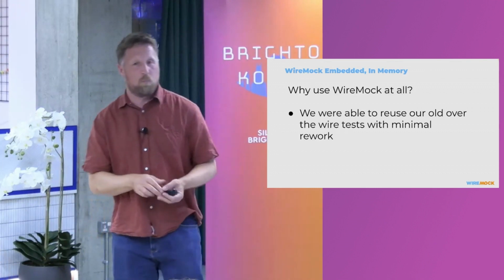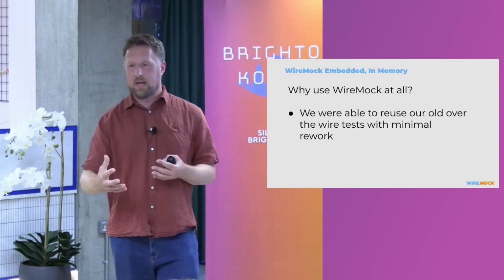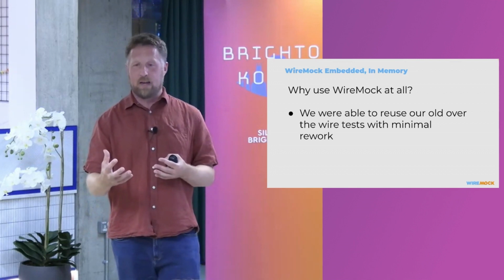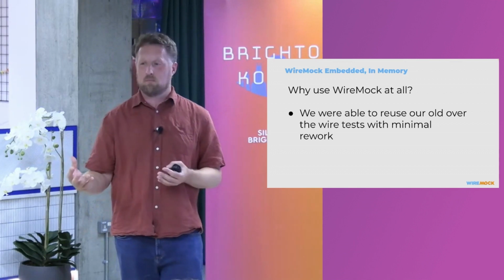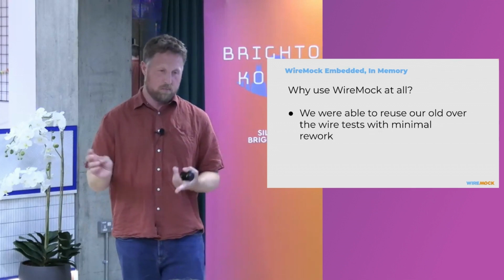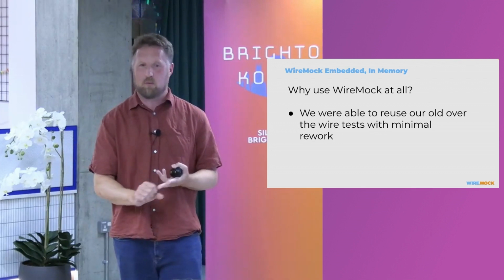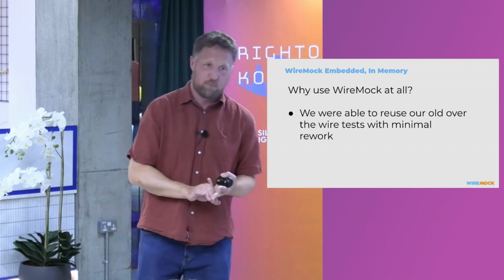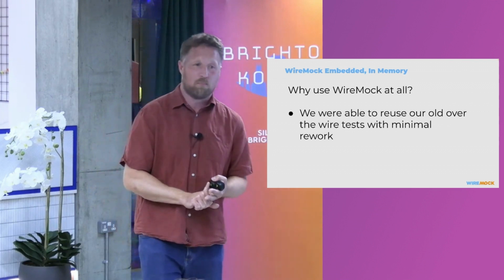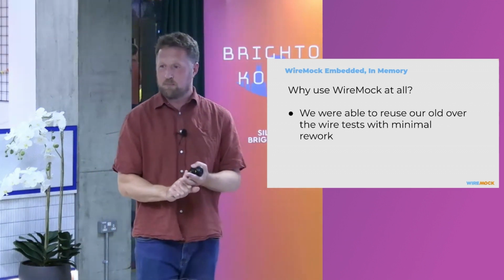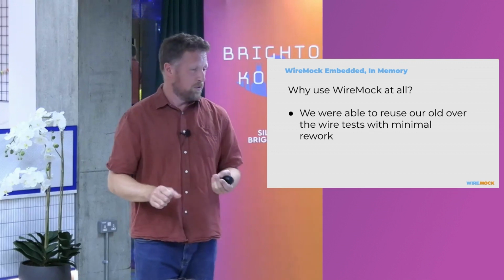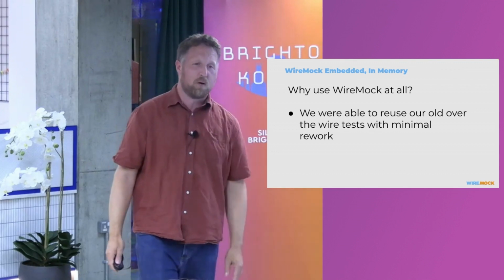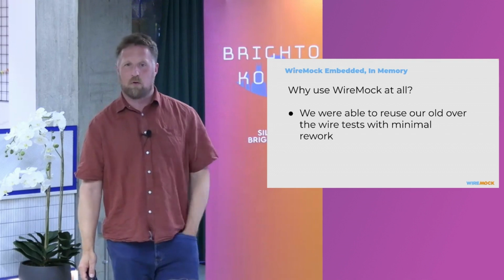So we just injected that http4K client in anyway. So we could have just mocked it using mock-k, Mockito. We could have written our own fake object that implemented that request. Frankly, it wouldn't be too hard. So what's WireMock bringing to the party if it's not actually listening over the wire?